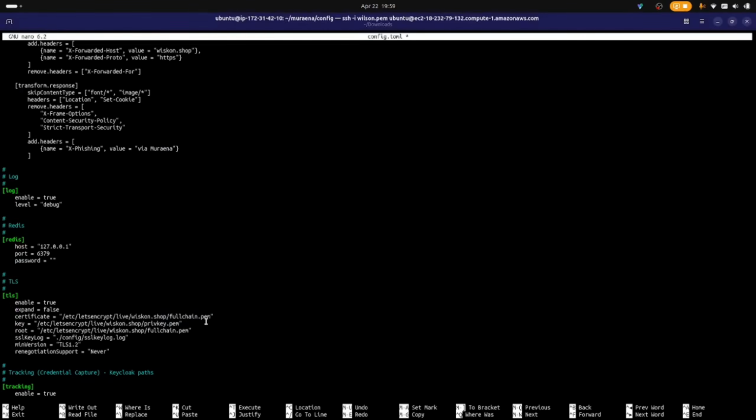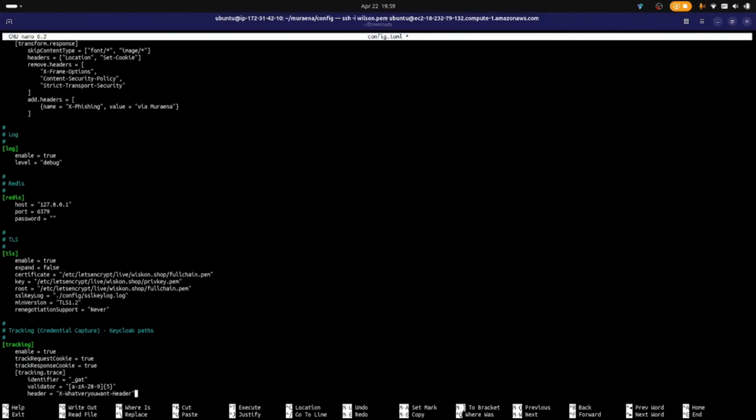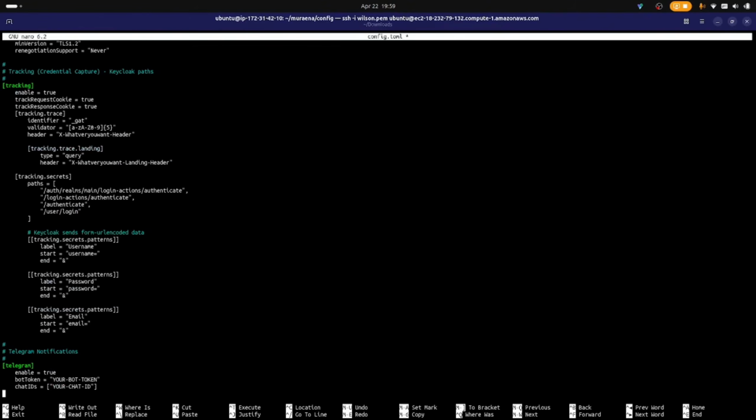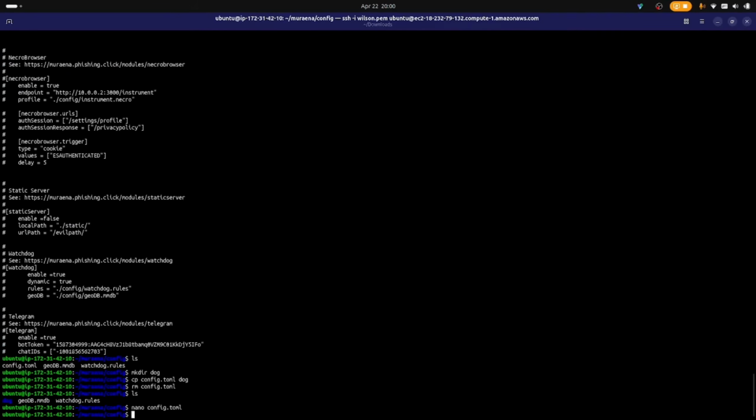Alright, so I've been able to edit it. Now we can leave this way, then enable tracking, enable everything. Now you can also set your Telegram. You can put in your bot token. You can use BotFather to create your bot token and everything, but I will not be doing that. You can do that if you want to. You just have to input your bot token and your chat ID, and that's all. So I can save it. Control S, Control X. Okay, good.